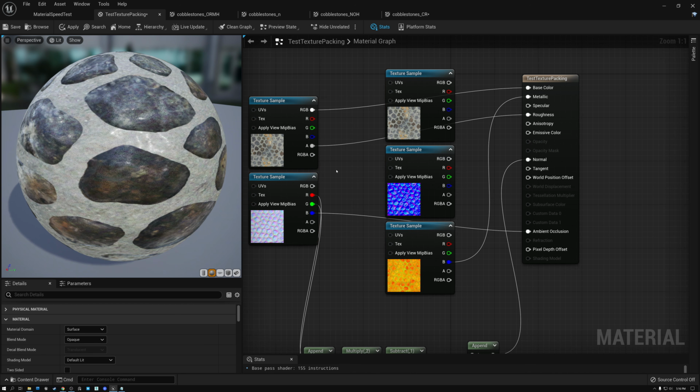Another opportunity is with rocks. Rocks can use two textures because the normals don't need to be quite as precise. They're mostly just noisy. And chances are you're going to have a detail normal on top of your base normal anyway, which is giving you most of the detail. And that can be stored as a normal map. And so you don't see the quality loss there either.